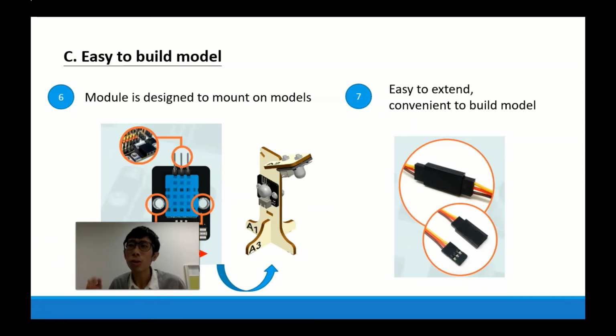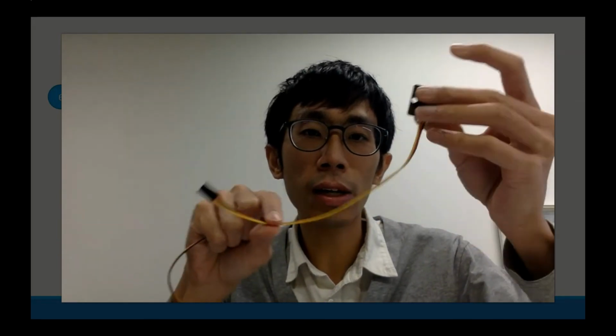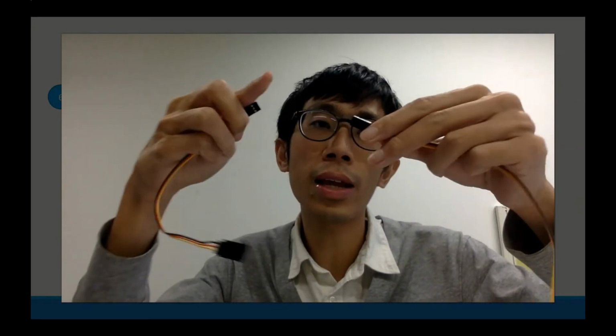Because you know that to build a smart city, well, in an A2 size map, the left upper corner to the right lower corner has a very long distance. So do you know how to connect with each other? It is not that easy. So the extension wire is very important, and that's why we include the extension wire inside the packs freely. So let's take one extension wire here, and it is not that difficult to extend. For example, you can see the LED here with black, red, yellow colors, and you just connect here, black, red, yellow.